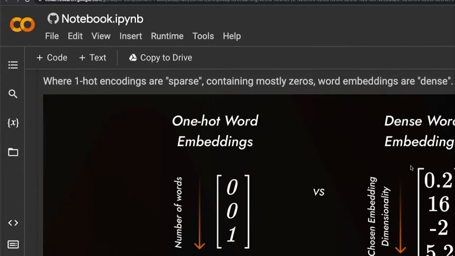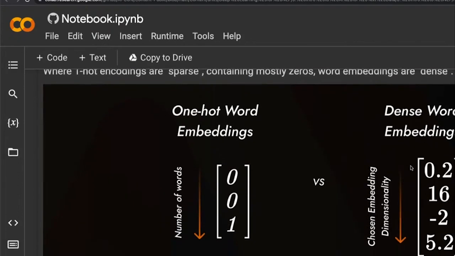So comparing one-hot word embeddings to these new dense word embeddings, you can see that we've got the one-hot word embedding on the left, and a dense embedding, which is typically what we refer to when we say a word embedding, might be something like this. It's full of values, and each of them, like the activations in a neural network layer, hopefully represent something high level, meaningful, and abstract about the word. They represent the information of the word compressed into this vector representation. And typically we have maybe 300-dimensional word embeddings or 128-dimensional word embeddings. The bigger the word embedding, the more information you can represent about the word in that embedding.